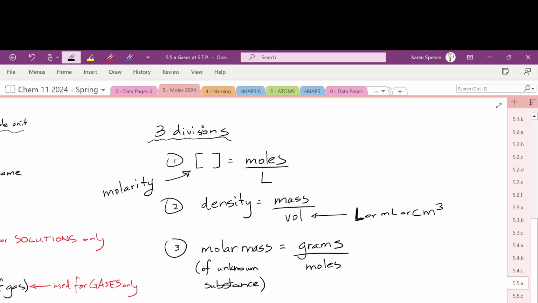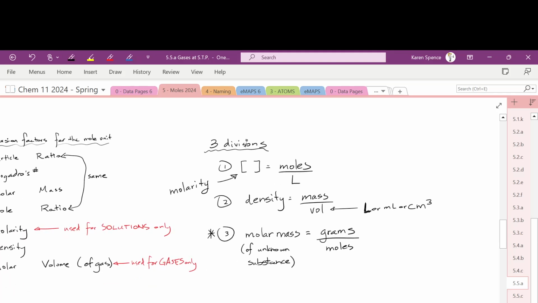All right, and I will say that the one people most often forget is this one, because they get so used to calculating the molar mass using the periodic table, and that's going to do you for 85 to 90% of the time. There's going to be like one question, right, where it says, what is the molar mass of this unknown gas? And it'll probably give you the number of molecules and the number of grams, and you have to do a conversion. Okay?